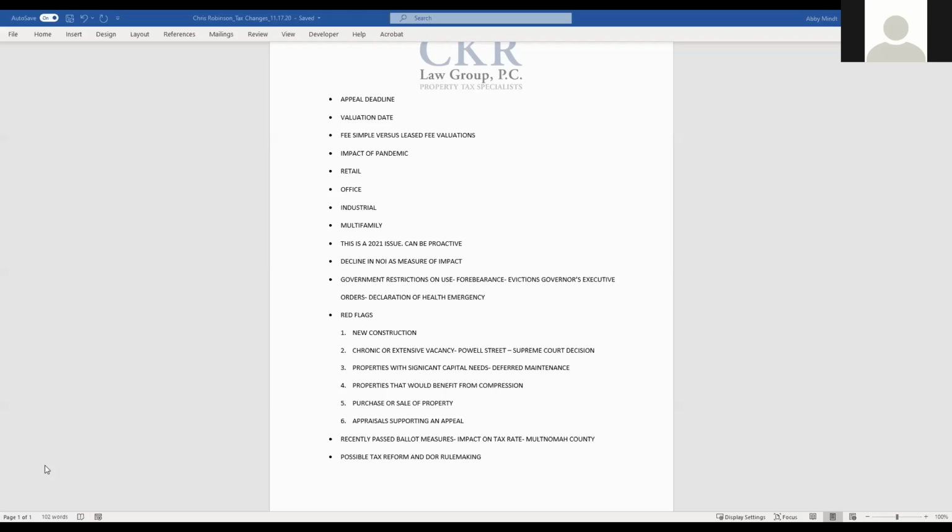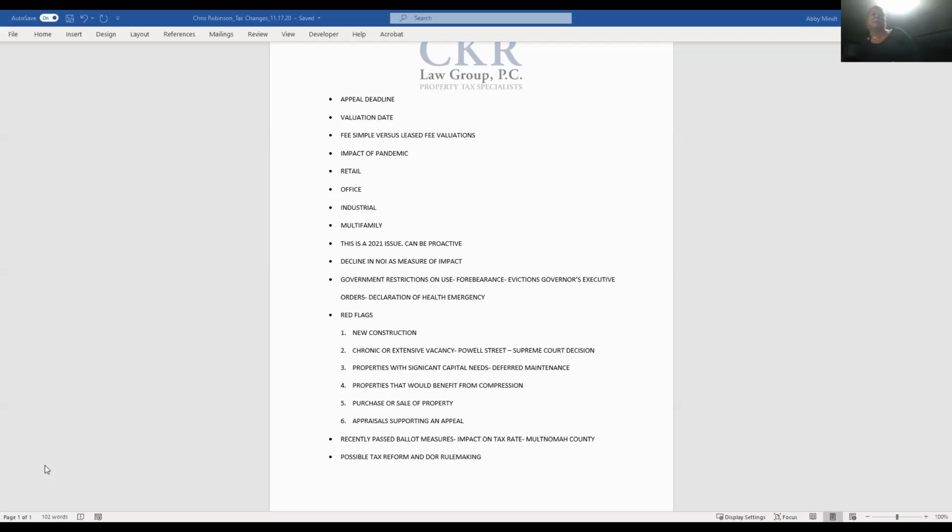So we litigated for the better part of 10 years and finally resolved it. Now, even under real market value, they must consider the restricted rents and other restrictions on the use of the property. And then there is a special assessment program, which you elect by application, that also is available. Two very, very important programs.